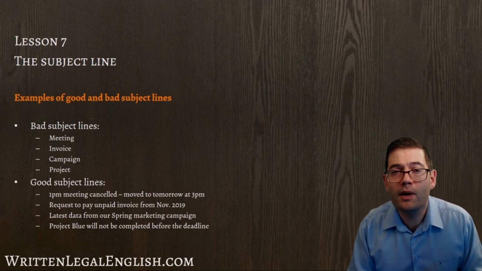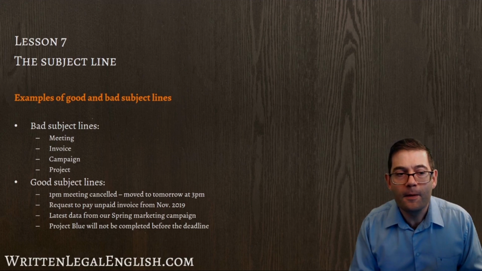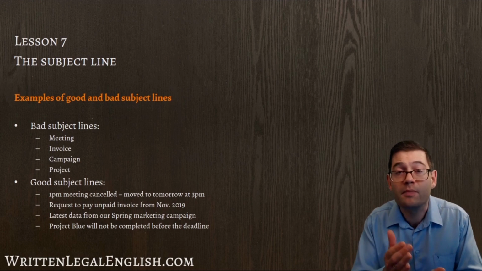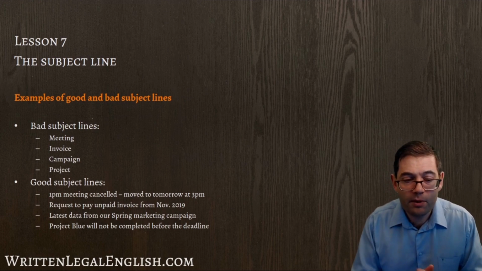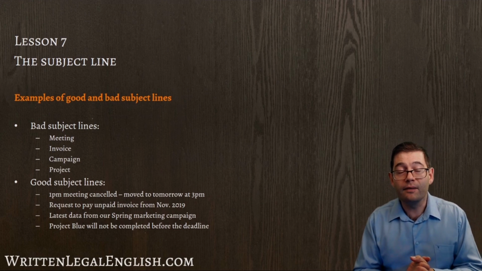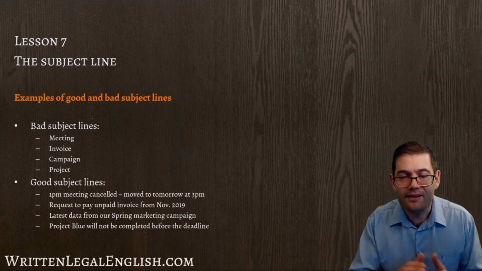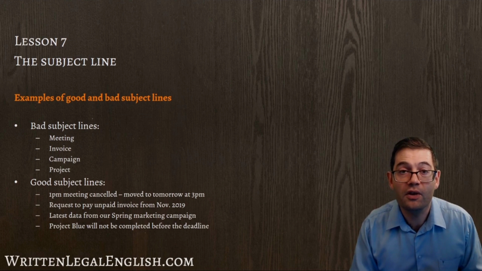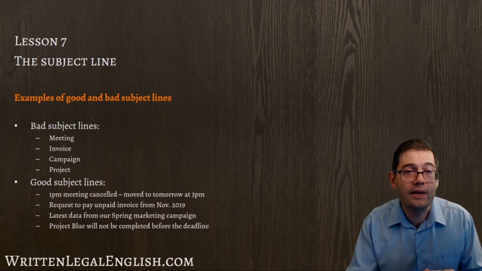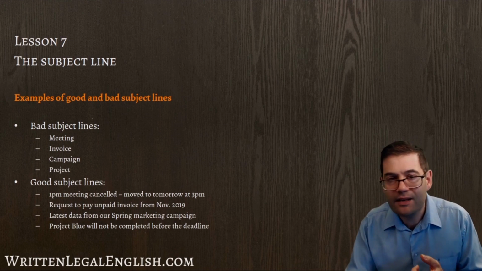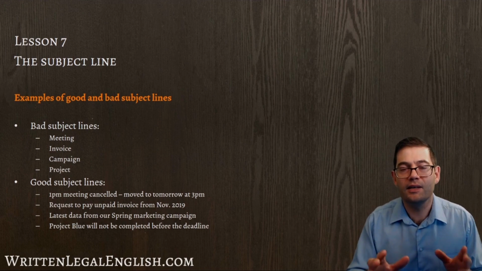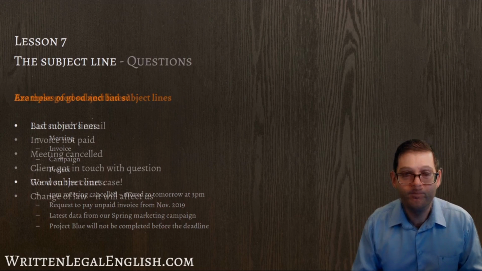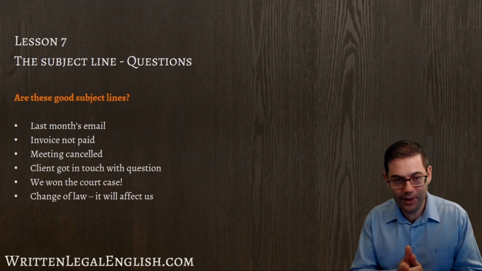Latest data from our spring marketing campaign. Okay, much better than just campaign, for example. Much more precise, much more detail. Project Blue will not be completed before the deadline. Straight away, as I said, the subject line is telling me lots and lots of information, and you should not be afraid of using up to 10, maybe even 15 words in a subject line to communicate what the email is about.